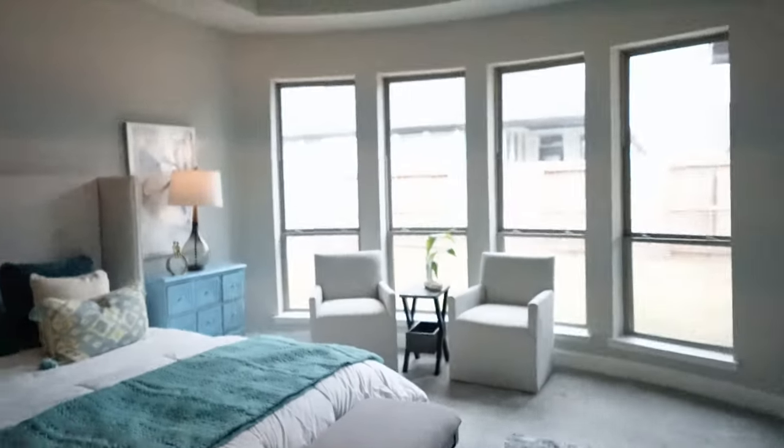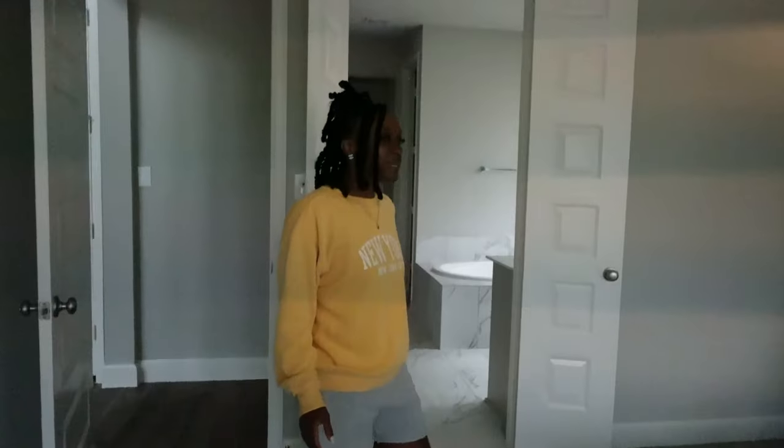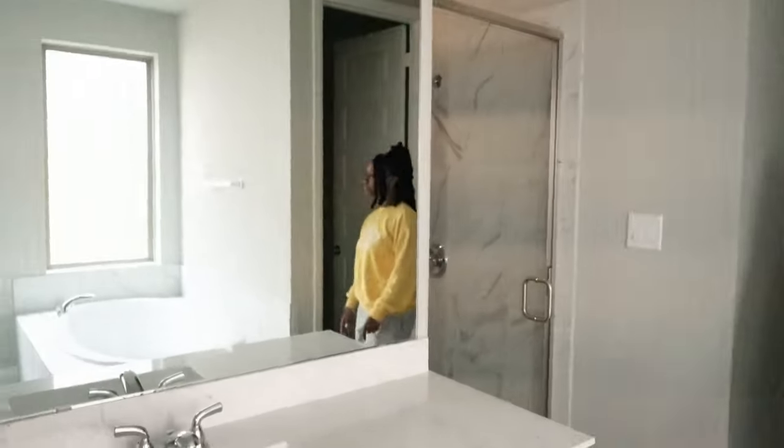It'll be Lex's room. Well, it won't be because I don't think we can nail it. But this is Lex's room. This is nice too. Love her windows and stuff, but we've seen better. The two sinks, she has one over there and one right here. And she has a tub and a stand-up shower. And then she has a closed-off bathroom, which is cool because privacy is important. And then her closet is not as big, and this would be a downgrade because she has two closets and she got a lot of clothes too. And then a linen closet, but this was cool.